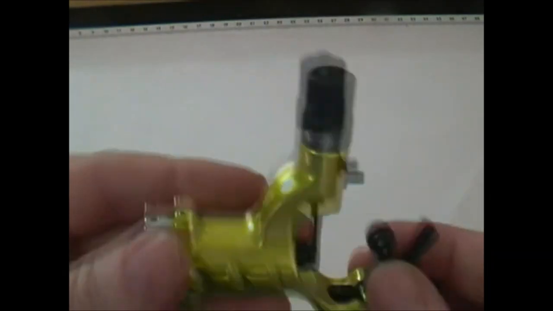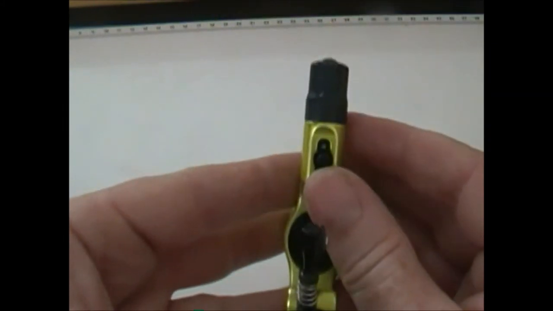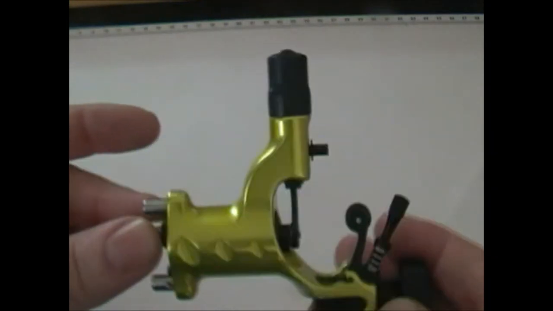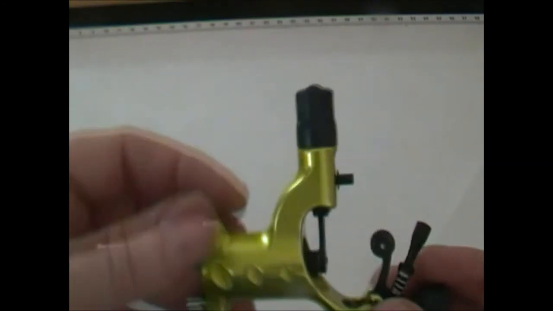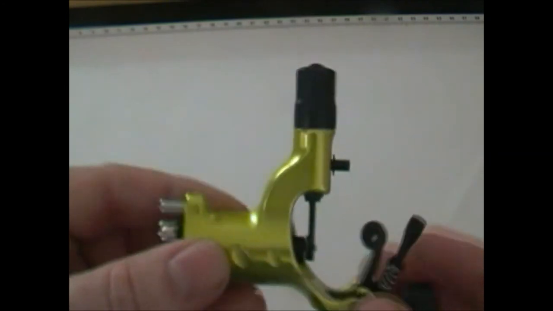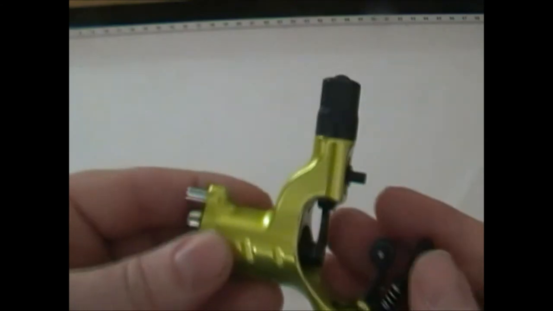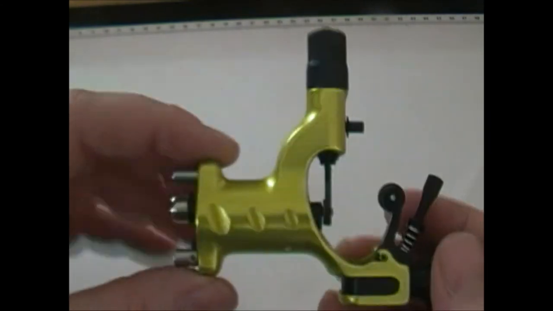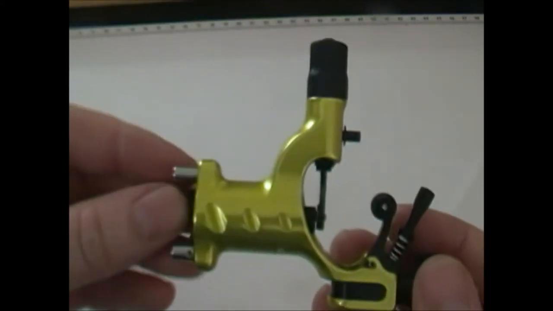This Dragonfly, it does, it hits soft. But one thing I've noticed about when I've been using this Dragonfly is the give seems to be perfect on it. It's just enough give to get those shades in, get those blends in nice and soft. You know if you're putting colour blends in or black and grey, you know if you've got the give set out like maybe two turns while I use it. It's soft enough to get the smooth blends but it's still hard enough to get that ink in there. And I think Ink Machines have really nailed it for the amount of give that this machine gives.